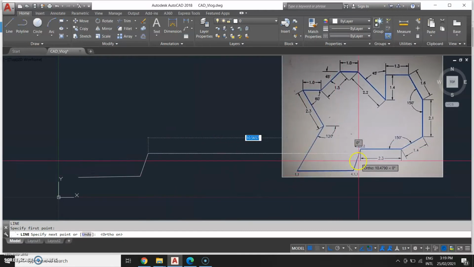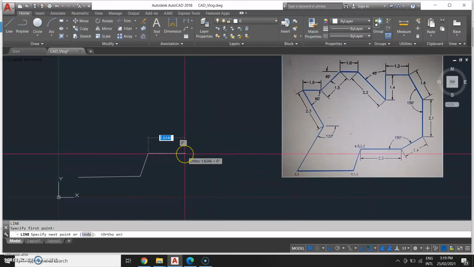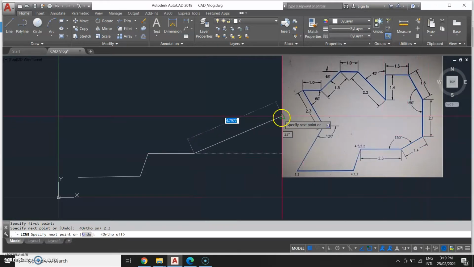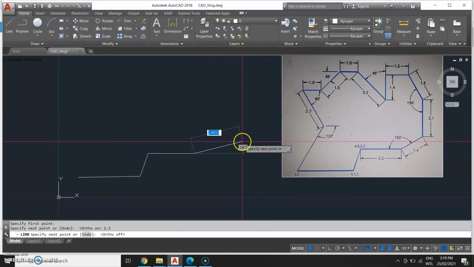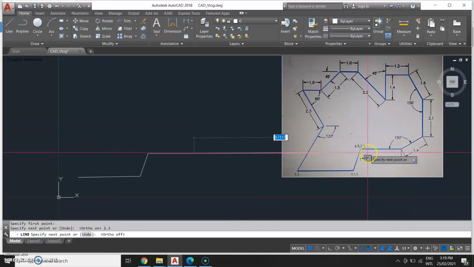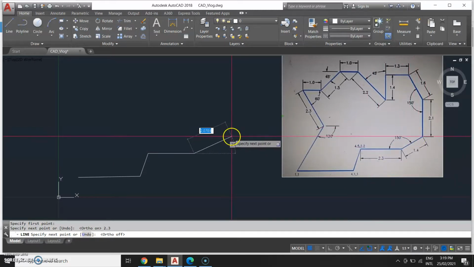Next is we will find this distance. So simply input 2.3, tab 0 degree or simply enter. Next is we will get this line, which has a distance of 1.4 and has an angle of 150 degree between this line 2.3 and this line 1.4.